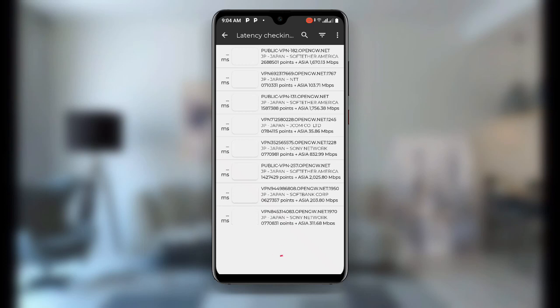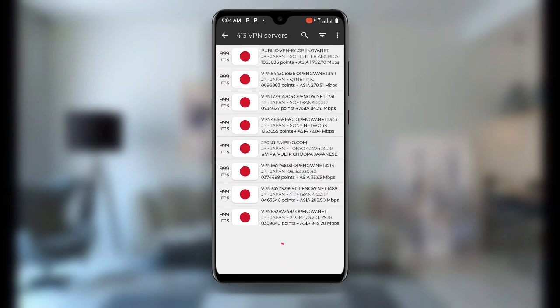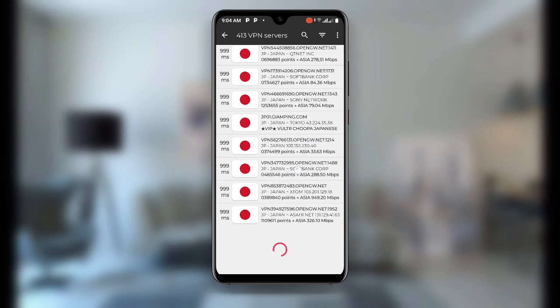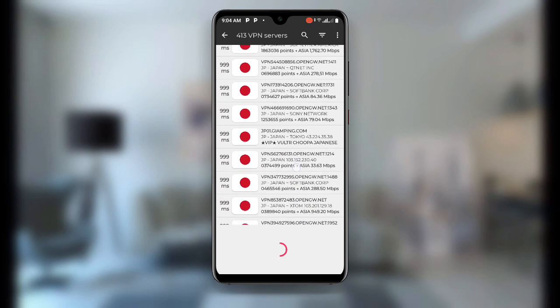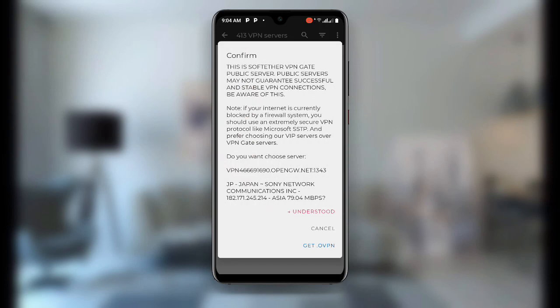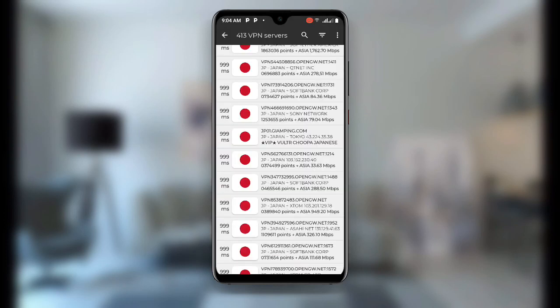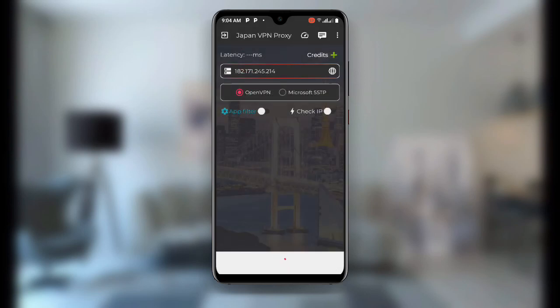There are so many servers here, so you have to select the strong ones. You can select any of them. Let me use this one, then click on understood, click on wait, and then connect to this VPN.